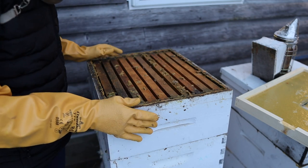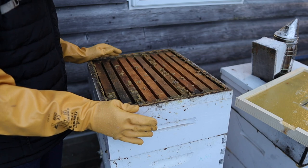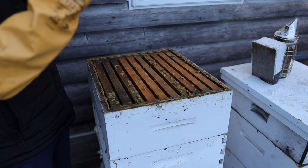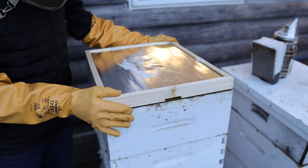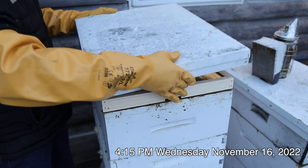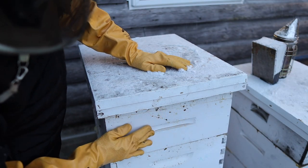I don't see any bees up there — but I can hear them, wow! Alright, let's go ahead and put this on. I was kind of hoping the bees would be up here but they are clustered down. We don't want to spend too much time with it open. There we go — we got it sealed off, we got it on top. This will be a good little test to see how long it takes the bees to decide to come up and eat. They're nicely clustered down — not even in the super at all, that I could tell.